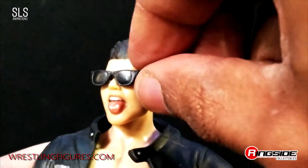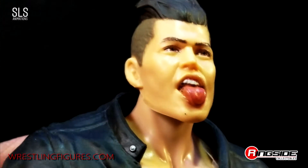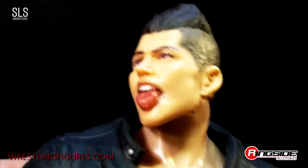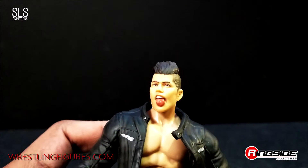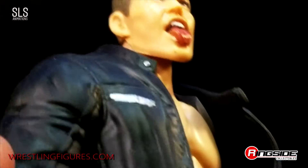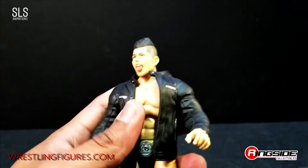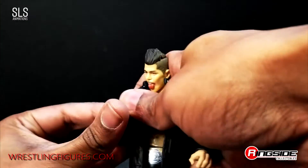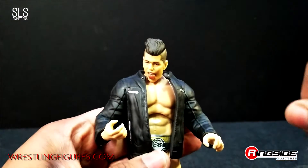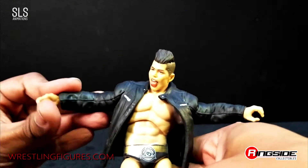Definitely going to be able to keep those Ray-Bans on there. Look at that face sculpt — very clean, the deco's on point. Looks like I got a little bit of spray on the chin, not a big deal, I'll grab a pencil eraser and get that right off. Yeah, Sammy Guevara looking like a Spanish wrestling god. Let's take a look at this jacket — plastic leather, whatever. The chain deco looks very good as you zoom in, so that's going to be crazy for toy photography. The buttons and everything on the jacket look very clean. It's not very movable as far as rubber jackets go, but for a static piece it looks pretty clean, and it does have rubbery properties and stiff joints so you will be able to get a few movements out of him unlike other lines.